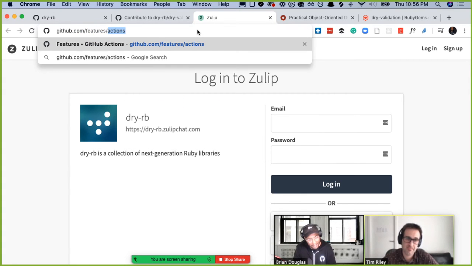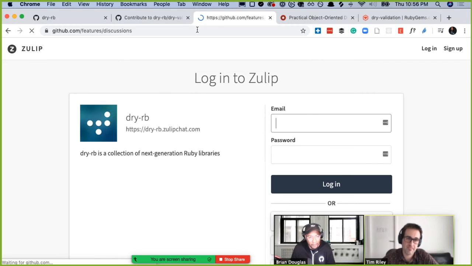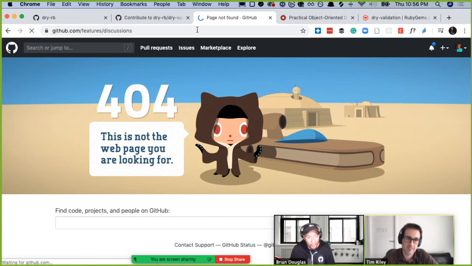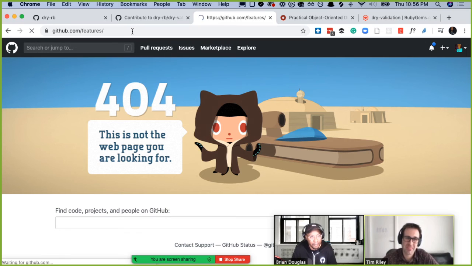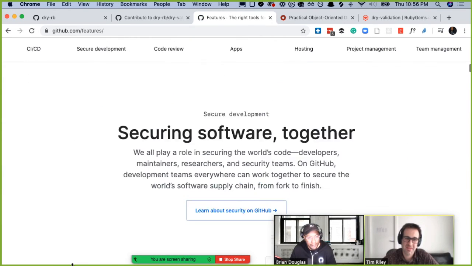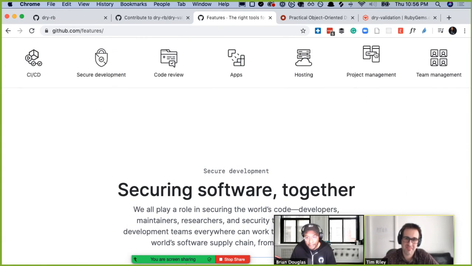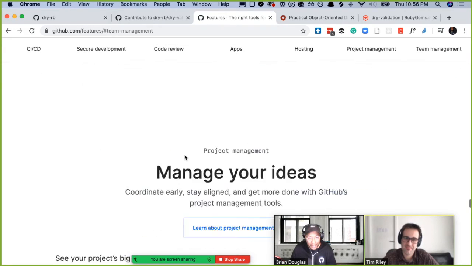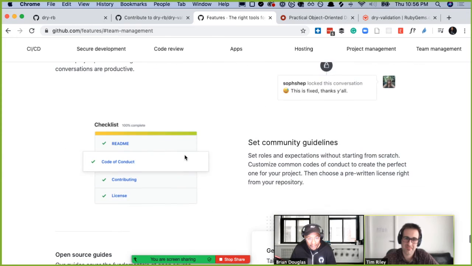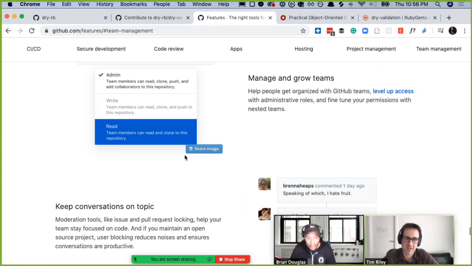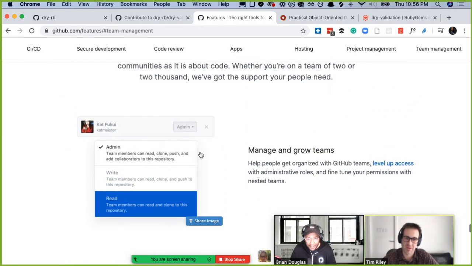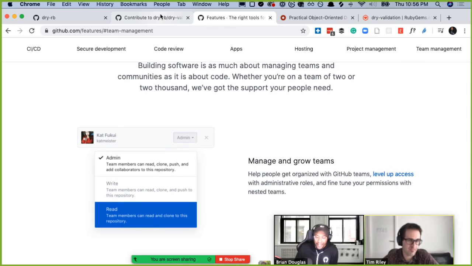I've had access to it for a bit, but it's hard to really test a feature when only you have access. Oh, and it looks like perhaps I spelled it wrong. But it should be there somewhere. Team management. Maybe it's not on here. I know it is... Yeah, it probably didn't make the front page yet. It's still progressively being rolled out, so maybe it's not there yet. For sure, yeah. We only have a handful of projects using it today, but highly recommend checking that out.